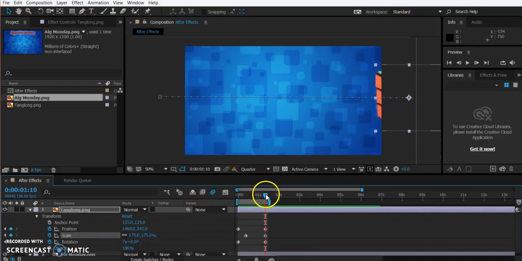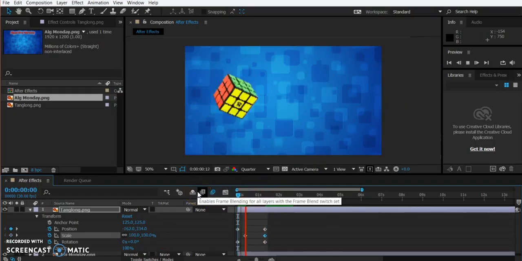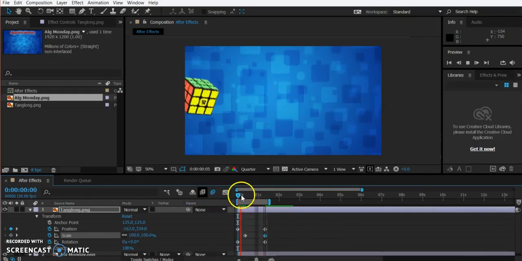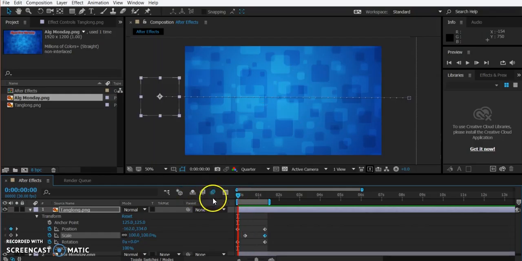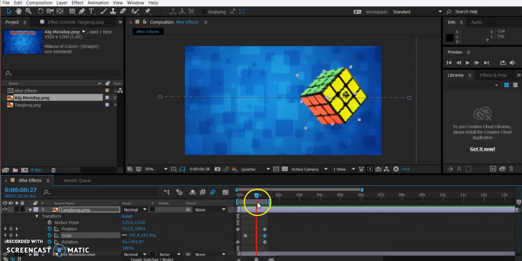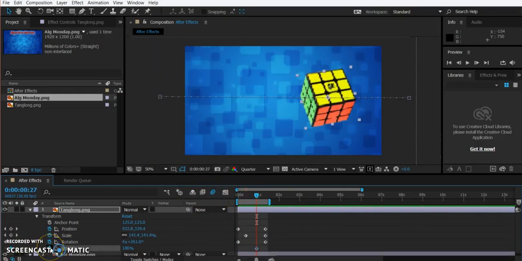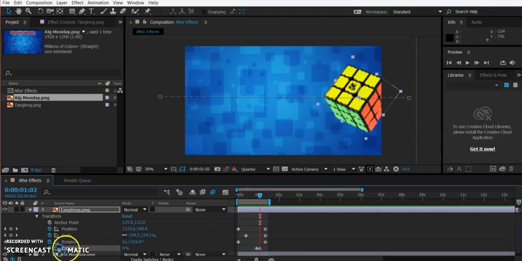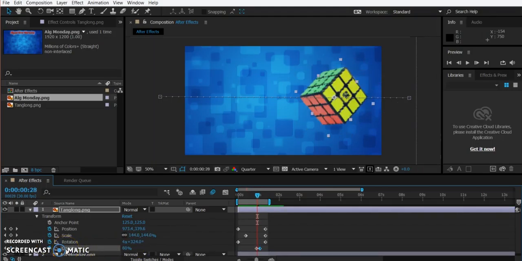I'll just drag that up. So now see it's going to get bigger. You can also keyframe the opacity if you want something to fade out. Like that. I don't want to do that though.